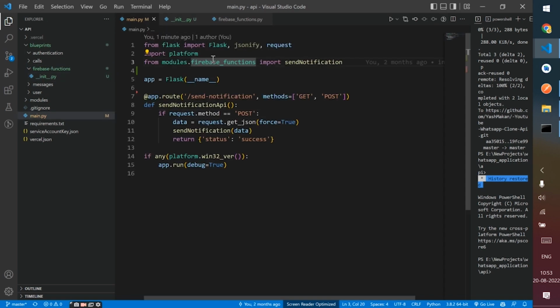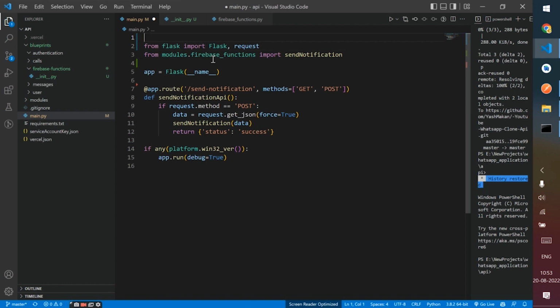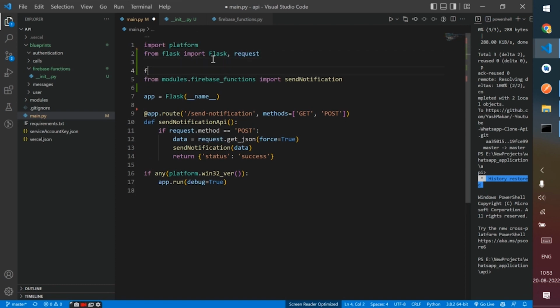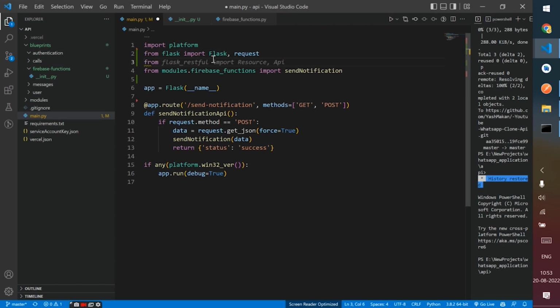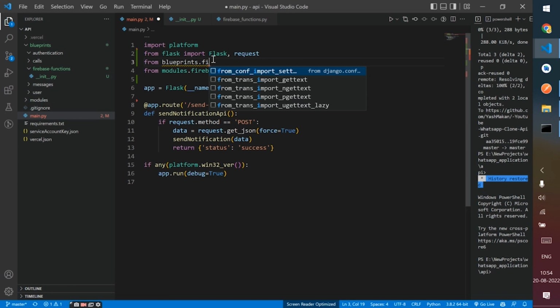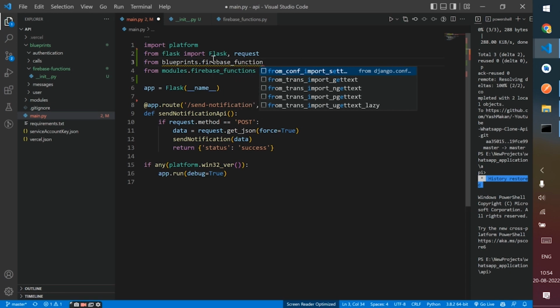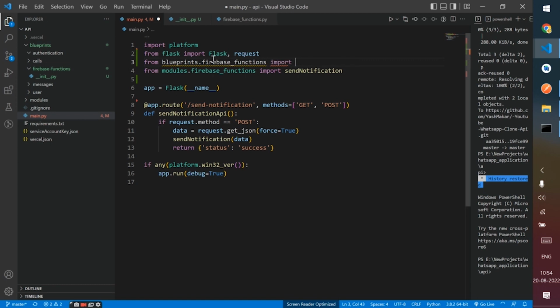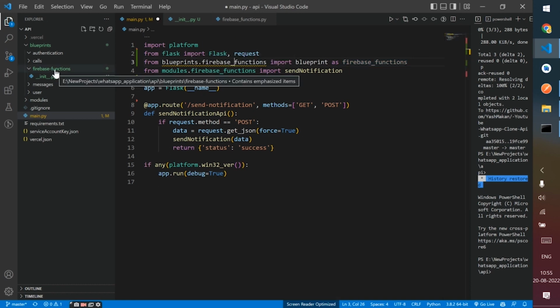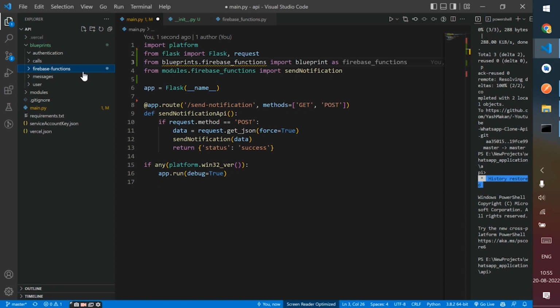Here, let us first remove this, and from blueprints dot firebase function, let's rename it to firebase function.